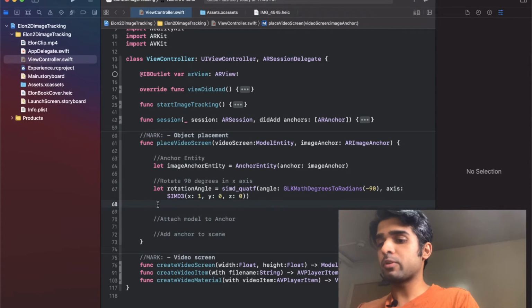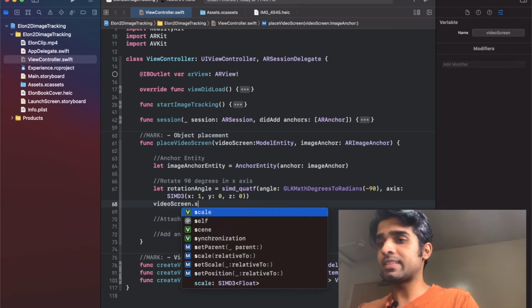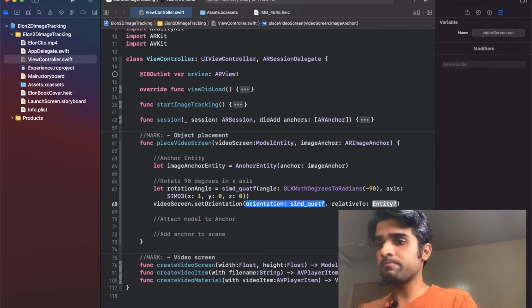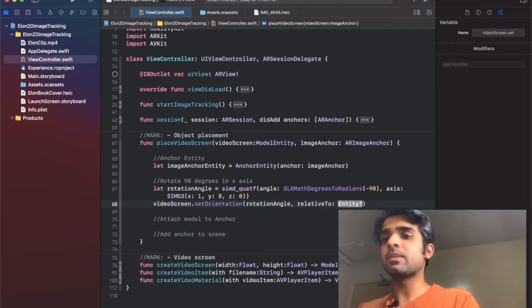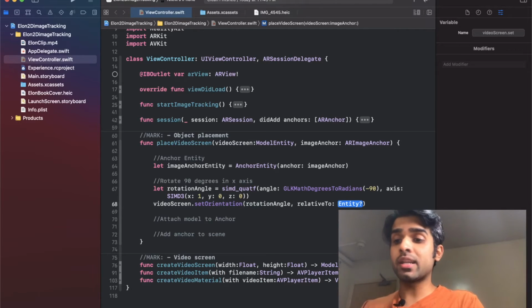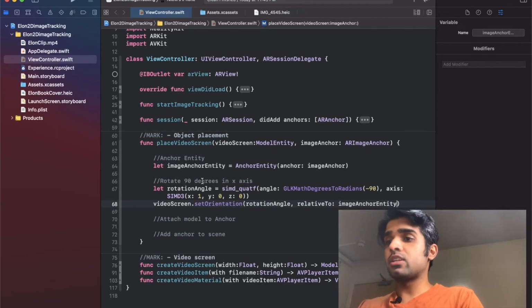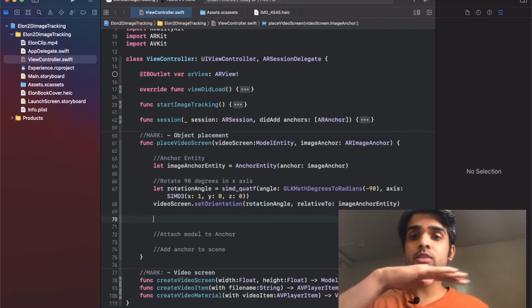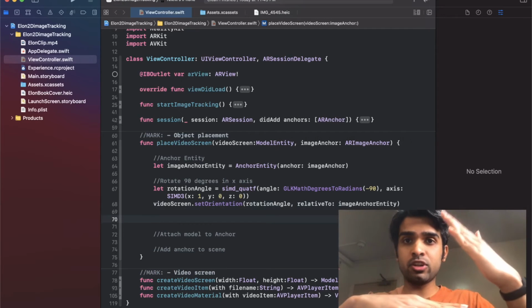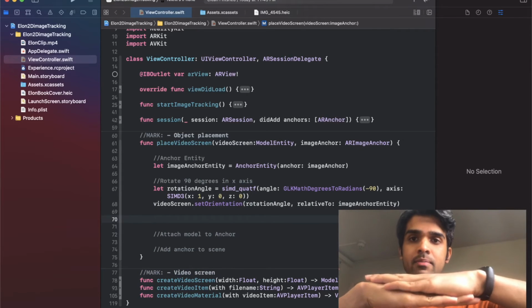So I'm going to get access to the video screen and set its orientation to the new quaternion, which is the rotation angle, and this would be relative to the image anchor entity. So that's the rotation done. This would place the video screen on top of the image anchor.